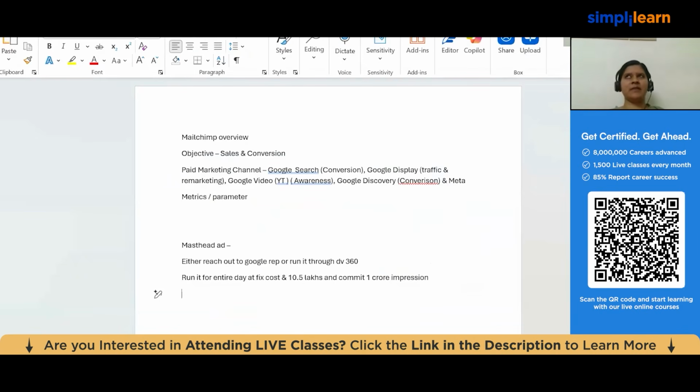And Google, by the way, trust me, Google is very smart with respect to masthead ad. When I said that you have to reach out to a Google rep, they ask you to at least do a slot booking 30 days prior. There are brands who would have chosen a 24 hour slot, so obviously that day only that brand's ad would be shown. But there would be brands like us who just want to spend 10.5 lakh. So what they do, they club brands like us for one entire day. Let's say I've chosen 10.5 lakh, and Krish has also chosen a slot of 10.5 lakh. They will pick up 10 brands like this and give them a 1 day slot, and in one entire day each one of our ads would be shown after some time. So it will start with me, then Krish's ad, then again they'll show my ad, and accordingly at the end of the day they'll again earn above 1.2, 1.3 cr. Make sense? So that's how it works.